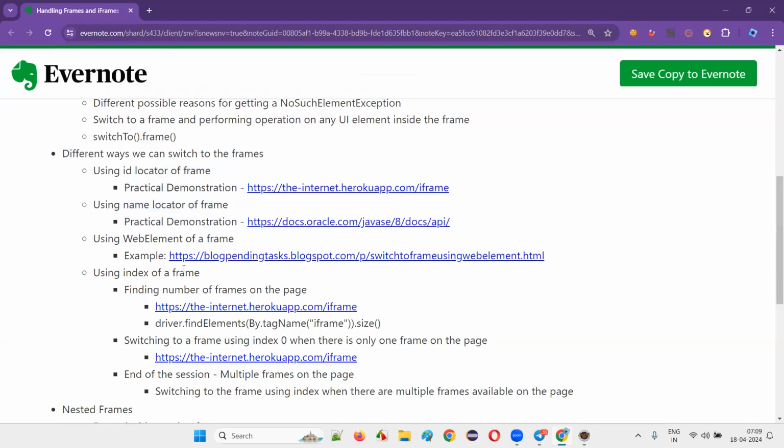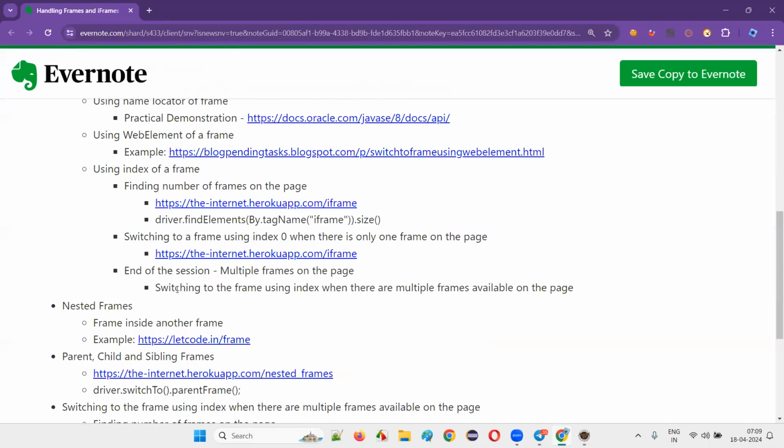And finally, I told you one easiest way: when only one frame is available on the web page, the easiest way to switch to the frame is by using the index of the frame. Simply by giving the index as 0, we can switch to that single frame.